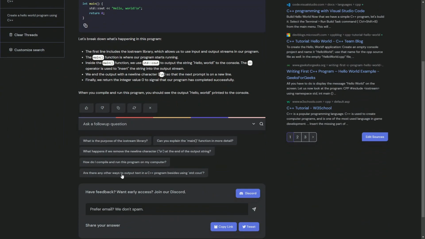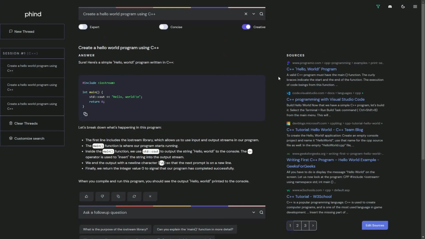Again, there's follow-up questions you can make at the very bottom and sources on the right. If you're going to use code from the AI, make sure you always quote your sources. Also, give it feedback so it can build its model better. That's why there's a thumbs up, a thumbs down, and a way to copy the entire answer here, which is another neat tool that they have.